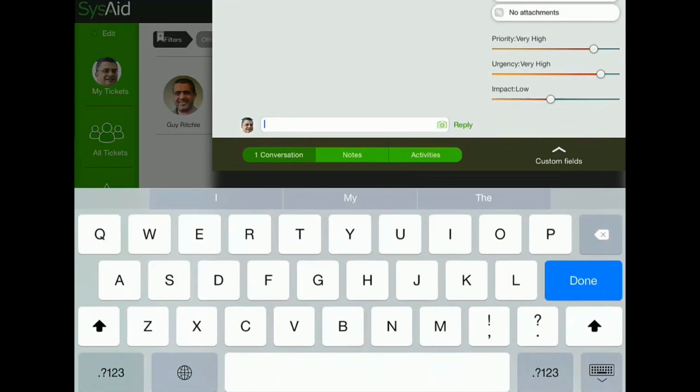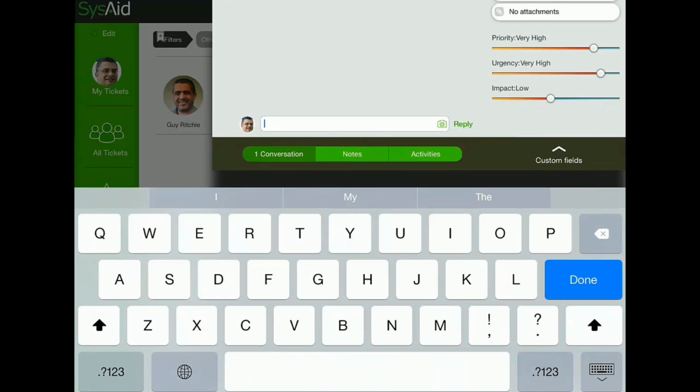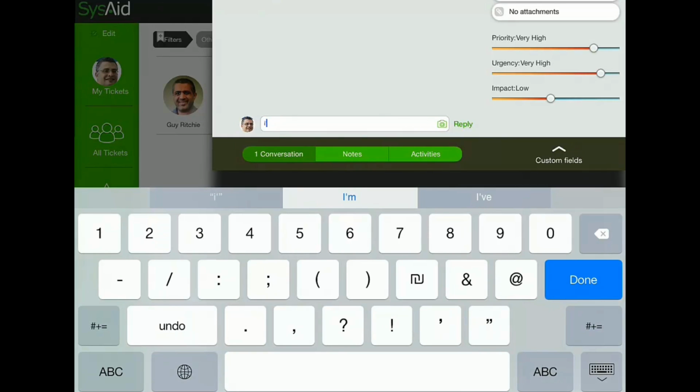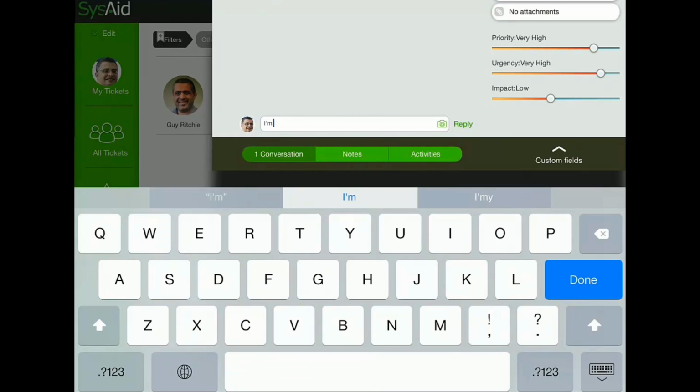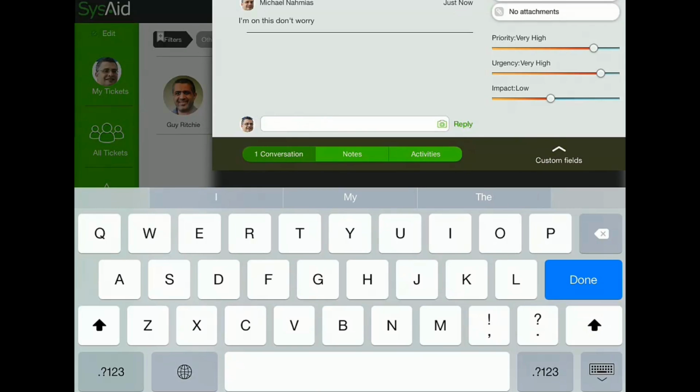So all you need to do to reply to a message is you just click this bar here and say, for example, I'm on this. Don't worry. And click reply.